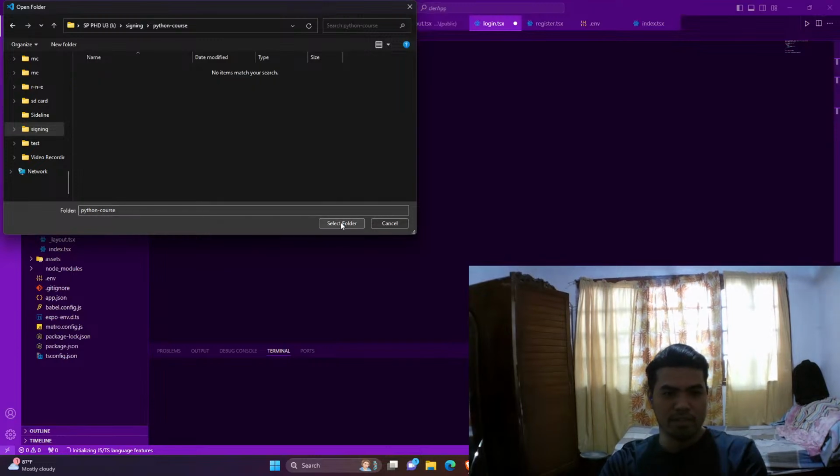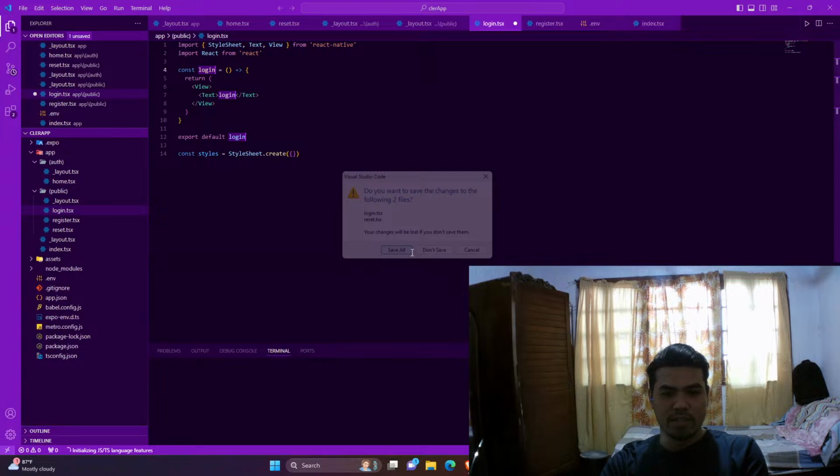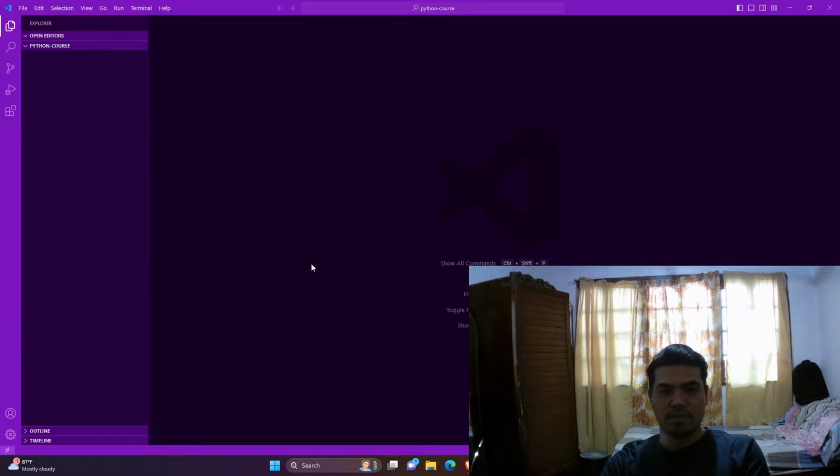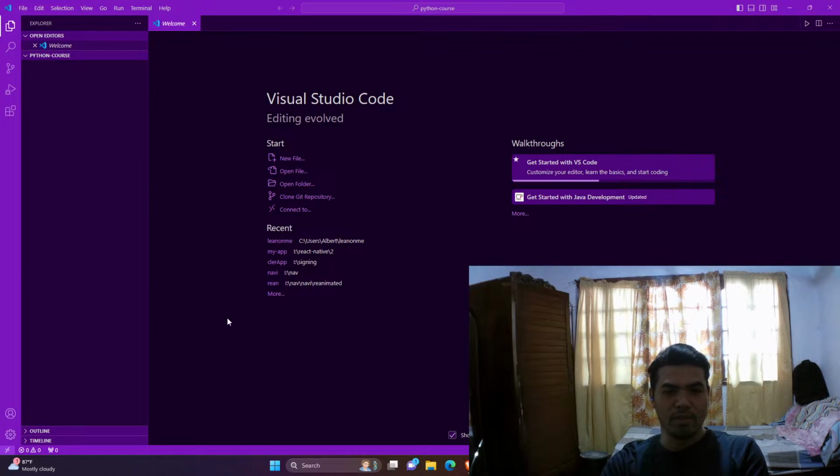Then we're gonna select this folder and save this one for the purpose of our previous projects. So just click this, I trust the authors, and then here we already have our folder in Visual Studio Code as our IDE, or integrated development environment.